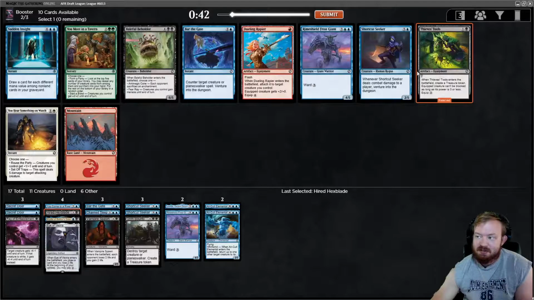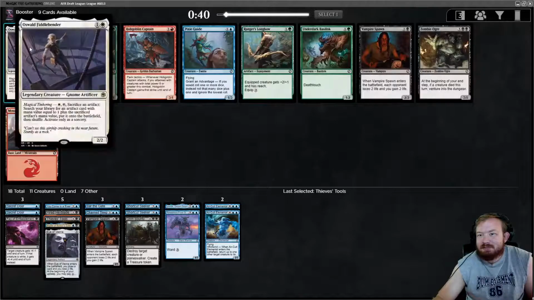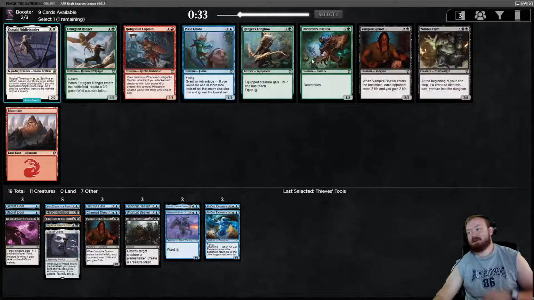Honestly, with as good as Shortcut Seeker is, I think I do need a Thieves' Tools, which will make this deck a lot better. The fact it makes a treasure and can get me to Imarith on turn 4 would be pretty good. Oswald Fiddlebender. Yeah, the birthing pod for artifacts.